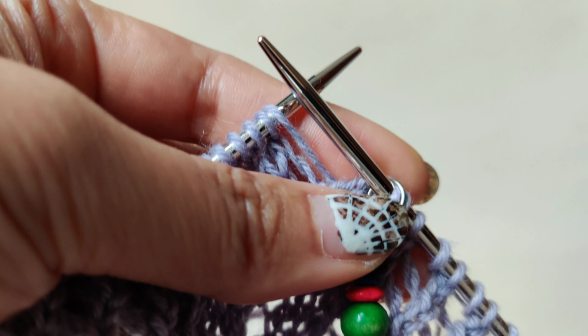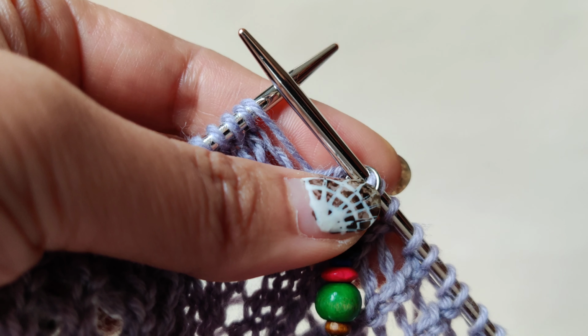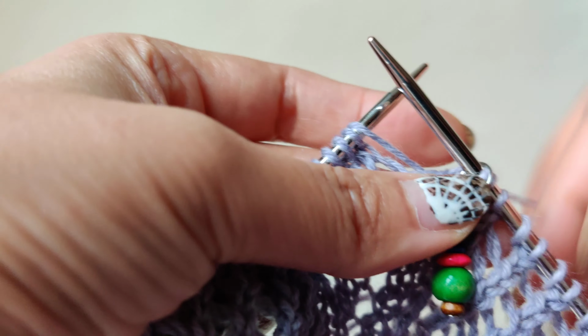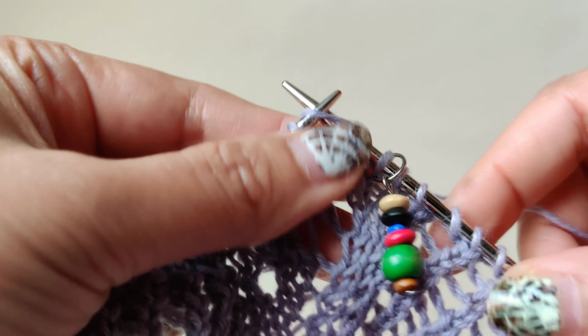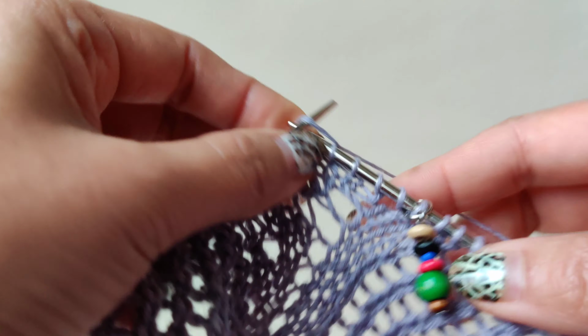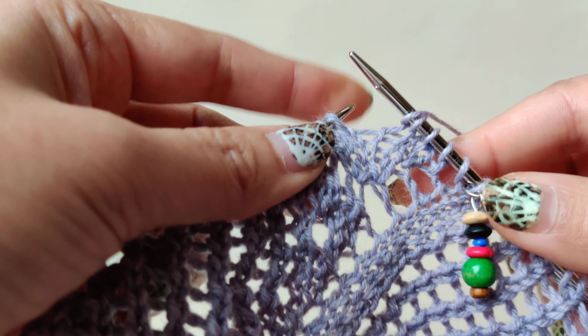So now we are back with the winter's knitted doily. This is the eighth part, and we are at round number 57 now. So for round number 57, we will do knit 4, 2, 3, 4, yarn over.